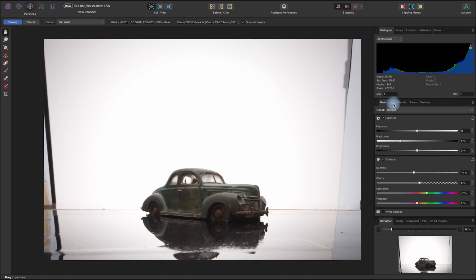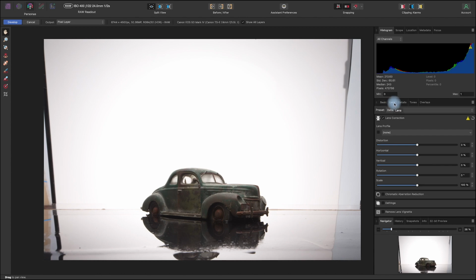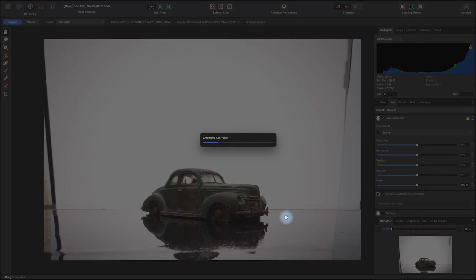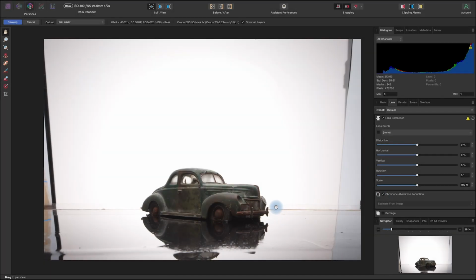Now let's go to the lens. Here you have different options, depending on which lens you use. Some lenses have a distortion. I'm just going to keep the profile of the lens that I use, but I'm going to reduce. We don't have a lot here, but I'm going to make sure to reduce the chromatic aberration of the lens. There we go.